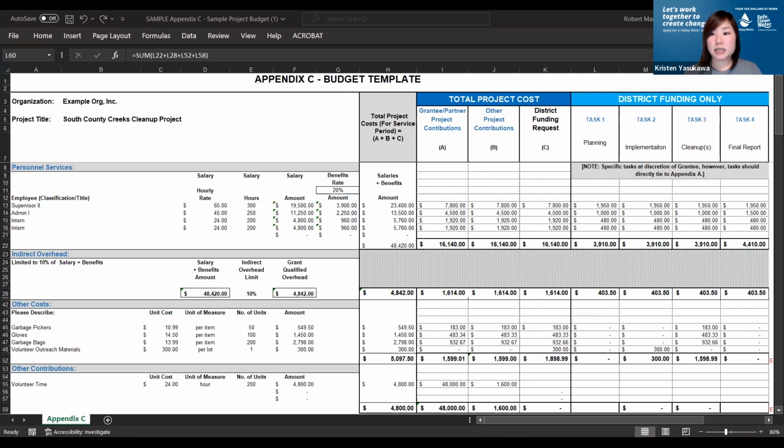But those task names are going to be the same ones that are in your scope and the same that are in your schedule. And so those tasks show the breakdown between the line items in correspondence to the task. Those light blue columns will add up to that district funding request.